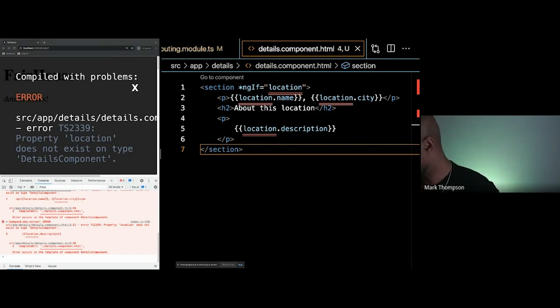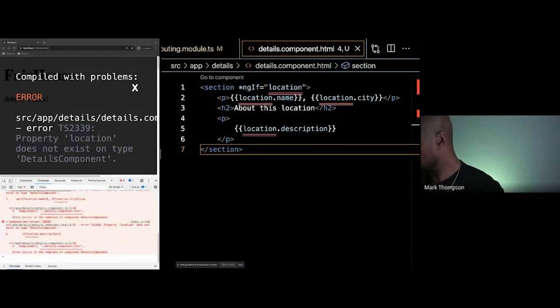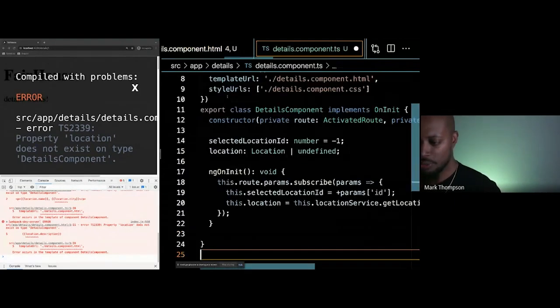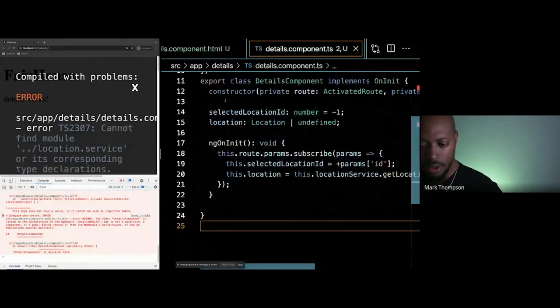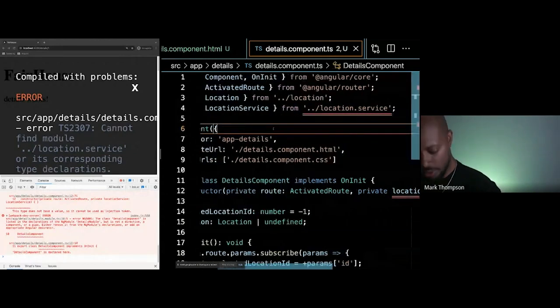All right, so let's fix this last part with the details, and at least you'll have a functional details component, which would be really helpful. All right, so I'm going to give you your details component. Oh, this is going to get truncated, I bet. Yeah, it sure is. But the details component is in that link I sent you already. So you have that details component, with the example code. So you're still going to get one more error here, and here's how I'm going to fix that error.